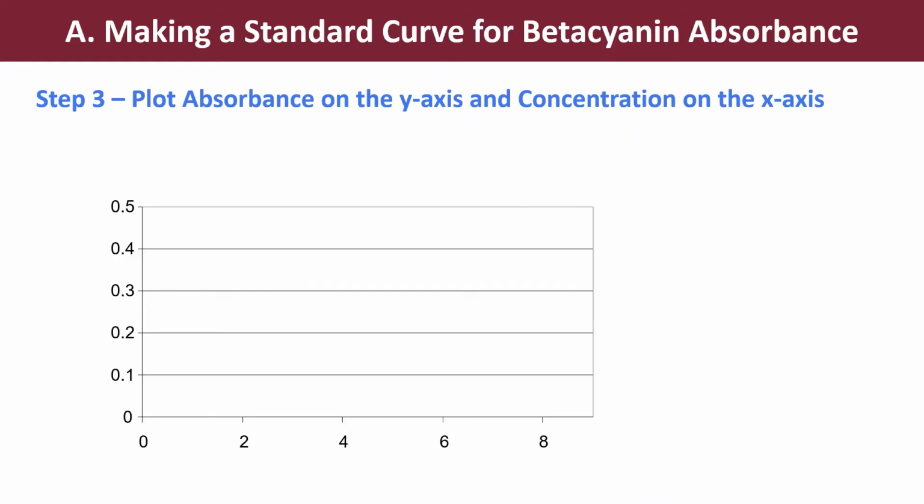To make a standard curve, what we need to do is plot absorbance and concentration on a graph. By the way, you can make your graph on graph paper, or you can use a computer software package. If you do choose to use software and you're interested in using Microsoft Excel, I'm going to have a small Excel tutorial at the end of this video that will hopefully help you to get started. So take a look at that, and you can always contact me if you have any questions about Microsoft Excel. So we're going to plot absorbance on the y-axis. Absorbance does not actually have any units, but you do need to indicate what wavelength the absorbance was measured at. So that would be 525 nanometers.